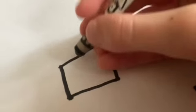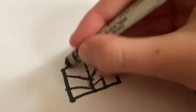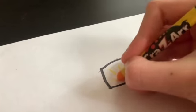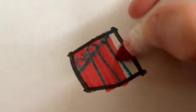Then we're going to do black. There you go. Now we're going to do some nice lines. Cool. We're going to grab the color red, which by the way is my favorite color. And then we're going to open it. Okay. And then we're going to go on the marker. Here we go. Whoa! See? The crayon shows through the marker, and the color shows as well. So if we color over a crayon, it will show.